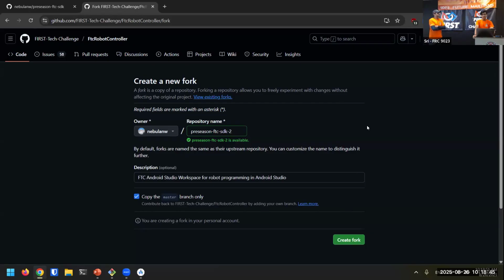Notice how, as Coach Shi was mentioning, there's no option to change it from public to private. Because you're making a fork, this has to be public. When you push your code to GitHub, everyone can see your code, if they're following the repository. To clarify, it's not going to push it back to FIRST's code repository. It's going to push it to your team's repo. But if someone were to search for that repo, they can find it. It's not like your code changes are all going back to FIRST. It's just that the repo you've created is accessible to others if they want to look for it. So we can click create fork.